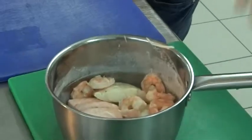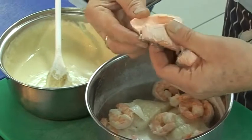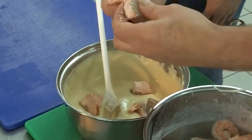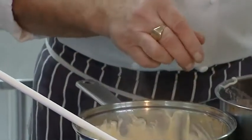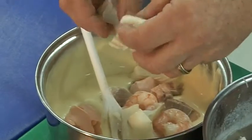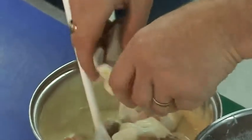So I'm going to break this fish up into that sauce. I'm just going to take it out. Just literally break it with your fingers. I want fairly big, just cooked, nice big chunks of the fish. I love salmon. Absolutely love it. The prawns are just going to go in whole. There's my natural smoked haddock, and it's just falling apart. Look. I don't want to mush it up too much. I want some nice chunks of fish in there.